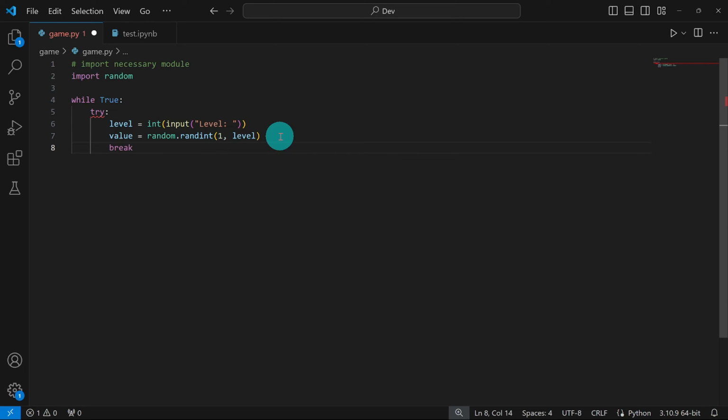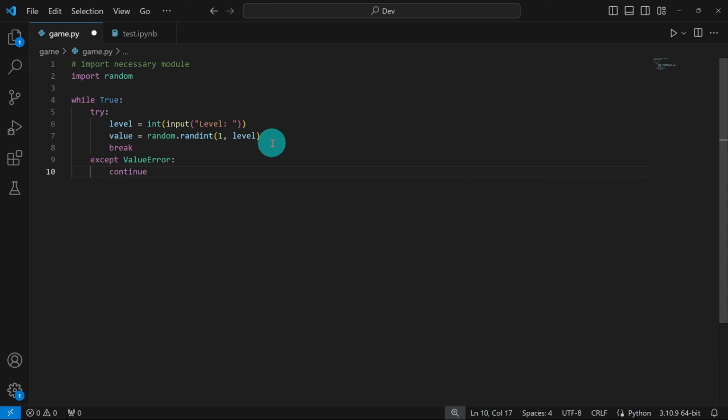So I'm going to use an except block to catch any of these errors. All I'm going to say is except ValueError. What do I want to do? I'll just continue, meaning I want to go back to the top of my loop to prompt the user again for a level. And this block of code is good enough to get the level from the user, checking any mistakes that could occur.